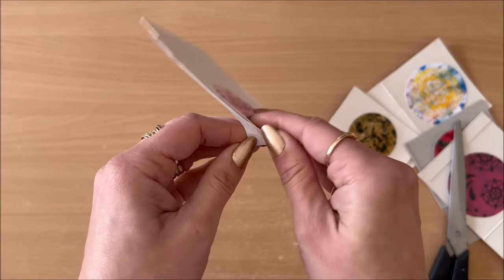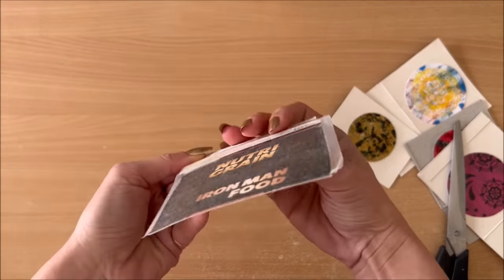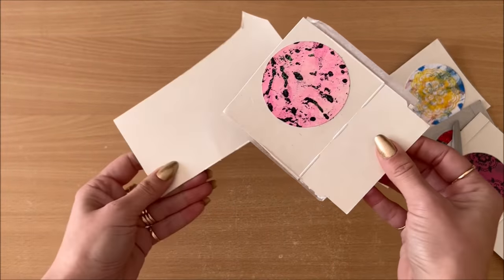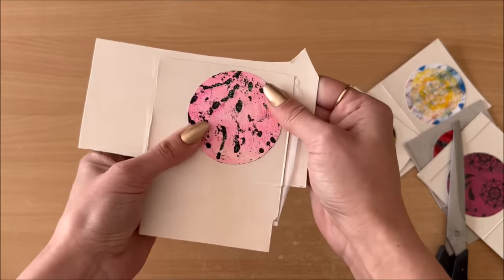All right, remove the back of the double-sided tape. Now you have this sticky side here, and now you will glue that onto your next piece. So if you want to have two layers of cardstock, then you glue it straight down, just like that. Don't worry about all this messy stuff around.